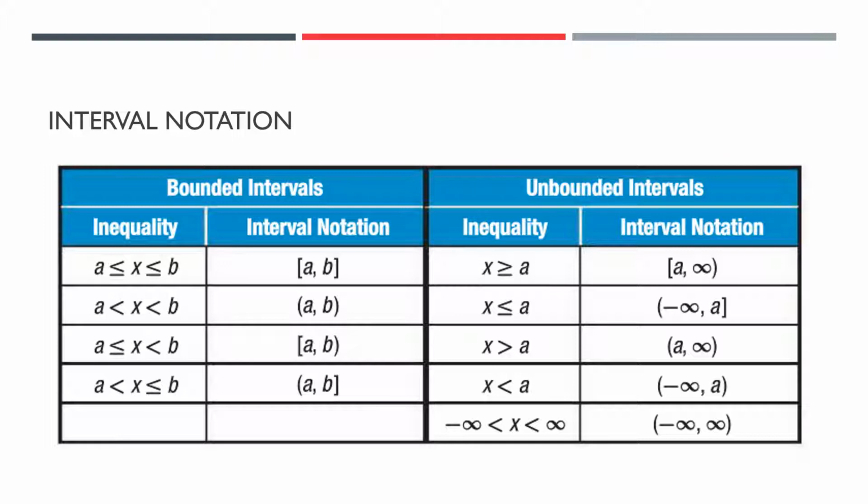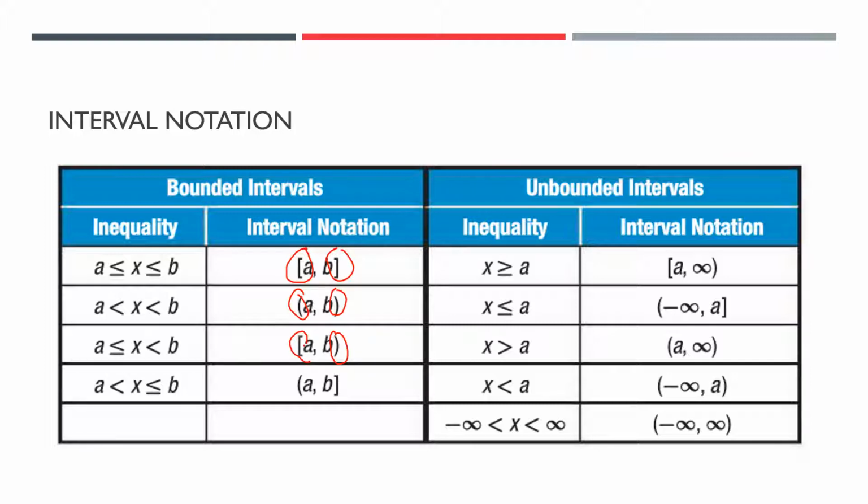Next one, we need to know interval notation. Now, I'm sure all your life you've been taught that if you have an open bracket, you must have a closed bracket. Or if you have an open parenthesis, it must have a closed parenthesis. Well, math is choosing to break a rule that you thought you knew was true. The bracket and the parenthesis can go together.